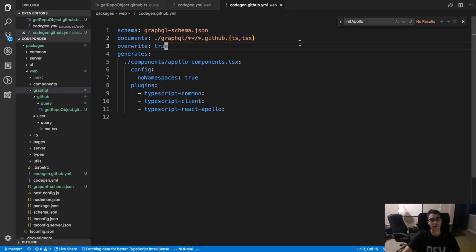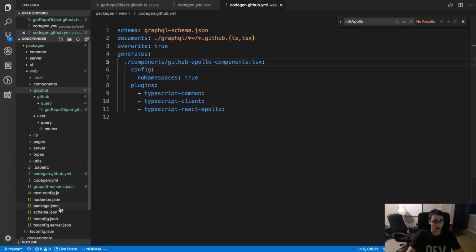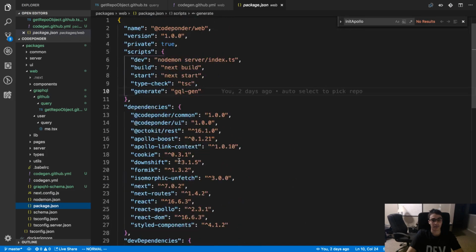So I could do it like this. So I'm getting all the documents that are GitHub related that way. And here I'm going to say GitHub Apollo components. And really the last thing to do here is to just update our package.json.